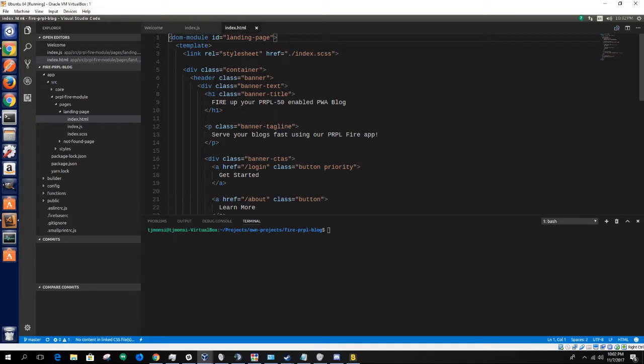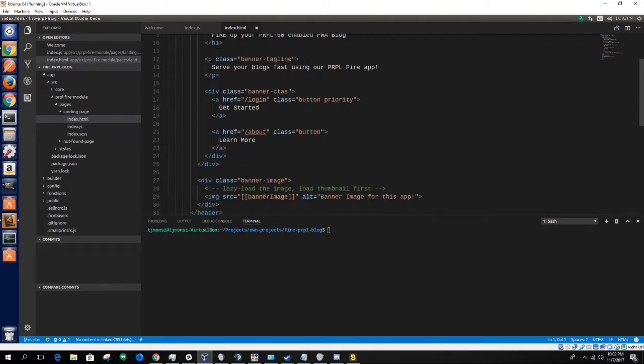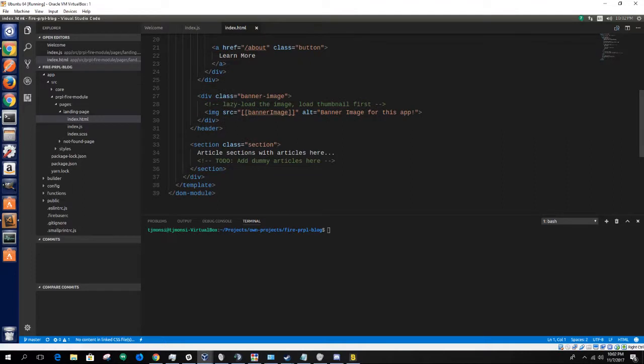Here we have an image, and we have a load thumbnail first, and of course we used the Polymer variable for one-way binding, because we don't need to check if the source attribute of the image changed to save it on the banner image.